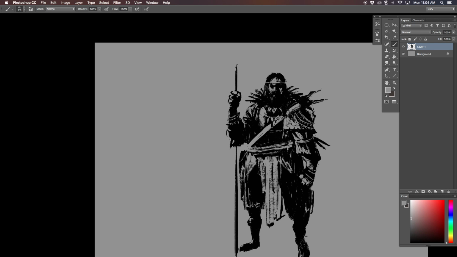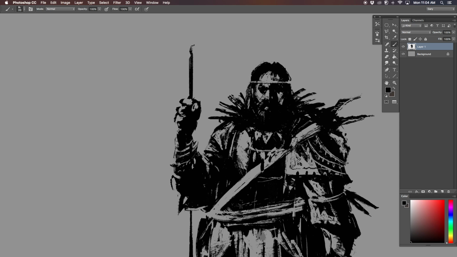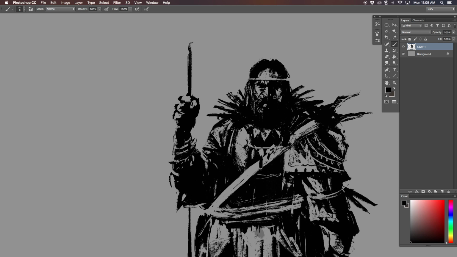I find this to be a very forgiving way of creating characters, because whenever there's the possibility of screwing up, the pose is wrong, there's something wrong with the anatomy, I'm able to fix it immediately just by painting it out and then repainting whatever form I had originally intended to paint.